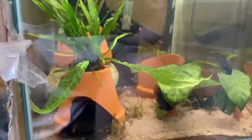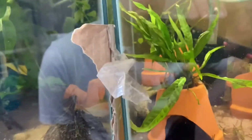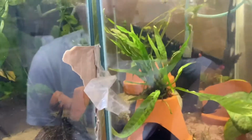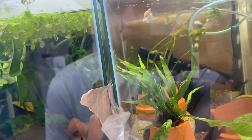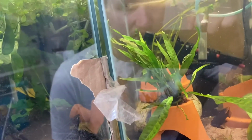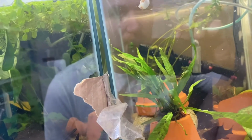So the last tank that I'm going to give you guys a quick little update on this week is my Dark Knight Rams. I've put a lot more hardscape and some more plants in this tank to give her a bit more cover. At the moment he's been really aggressive to her. Obviously, you know from last week that they had a spawn and she ate them again, and then he went absolutely psycho on her.